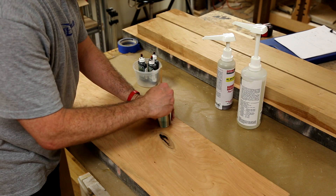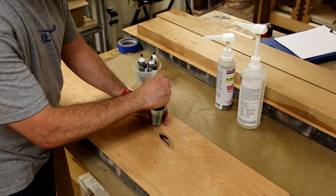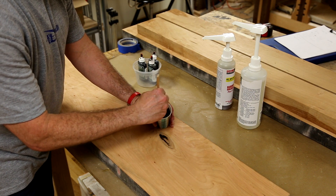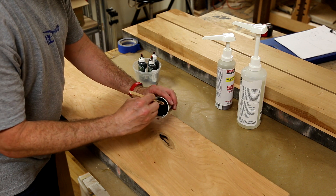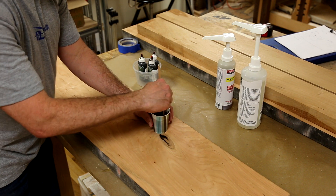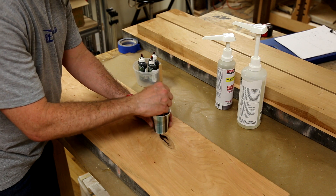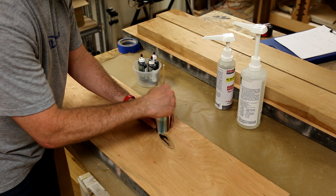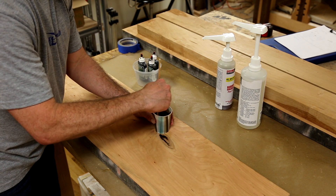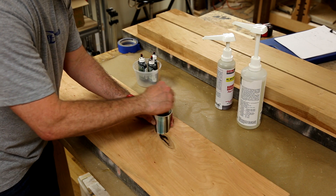I really like that color — maybe a little more brown than red. As this cherry ages and gets darker, I think this is probably gonna end up being a really nice color. I would rather err on the side of being darker and more obvious. I'd rather highlight the knot than make it look like I'm trying to hide it.